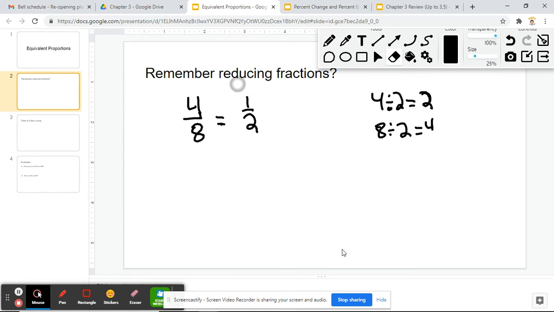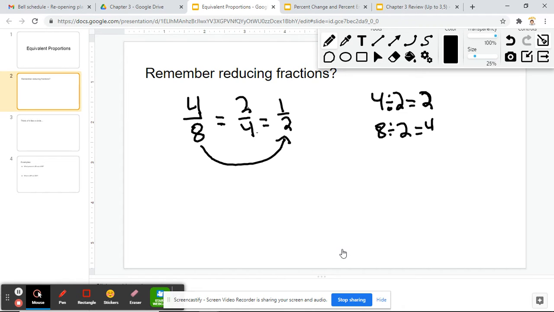And I probably should have written this differently. I skipped a step here. So we should say that this is equal to 2/4. And then we'll again say that 2 and 4 share a common factor, and this is equal to 1/2. Of course, we could have skipped right here to immediately go to 4/8 being equivalent to 1/2 by saying that 4 and 8 share the common factor of 4, but we'll just show this in a few more steps here.